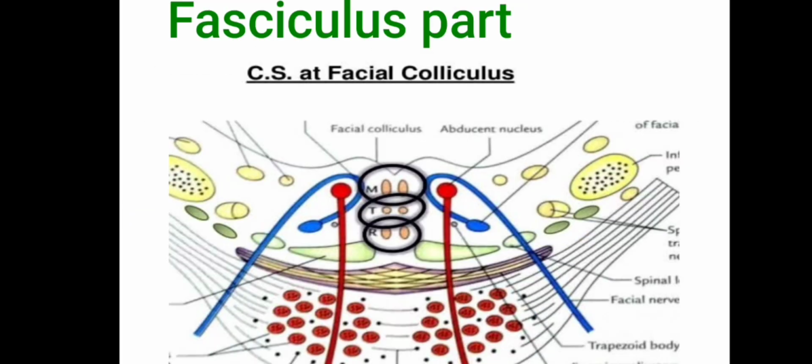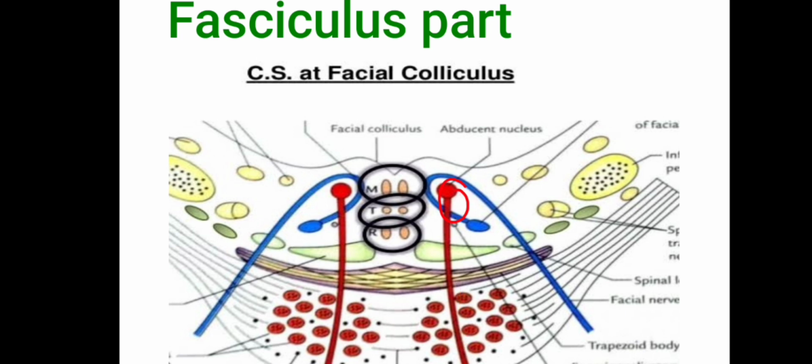Next, moving on to the fascicular part. The fascicular part is nothing but the course of the sixth nerve in the brainstem. So as you can see in this picture, this is the abducens nerve, which leaves the ventromedial aspect of the nucleus and passes ventrally to exit the brainstem at the pontomedullary junction. And it passes just lateral to the pyramidal prominence.